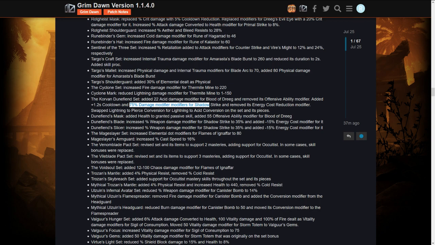75% damage modifier. Wait, what? 75% damage modifier for Shadow Strike. Alright, modified the modifier, I guess. This is a lot of damage. So, Raynan, this is probably why your Shadow Strike is dealing so much more damage now than before. It's kind of intrusive now. This is insane, though. I don't know what this exactly is supposed to mean, but this seems like a huge buff.